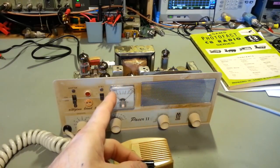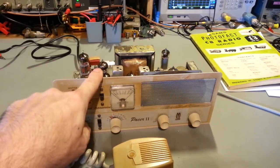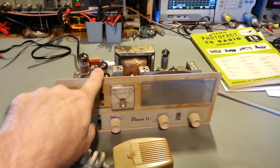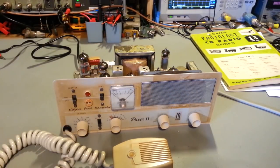I probably had the radio turned on for 4-5 minutes, maybe. It's not like I had a timer set, but I had it on for several minutes, and it finally just vented. Turned it off, scratched my head for a while. Like I say, did some troubleshooting, found that other bad cap, replaced it, turned it on, good working. I really checked, touching, making sure I had my finger on that second capacitor that I put in to make sure that it wasn't getting warm, and everything looked good.